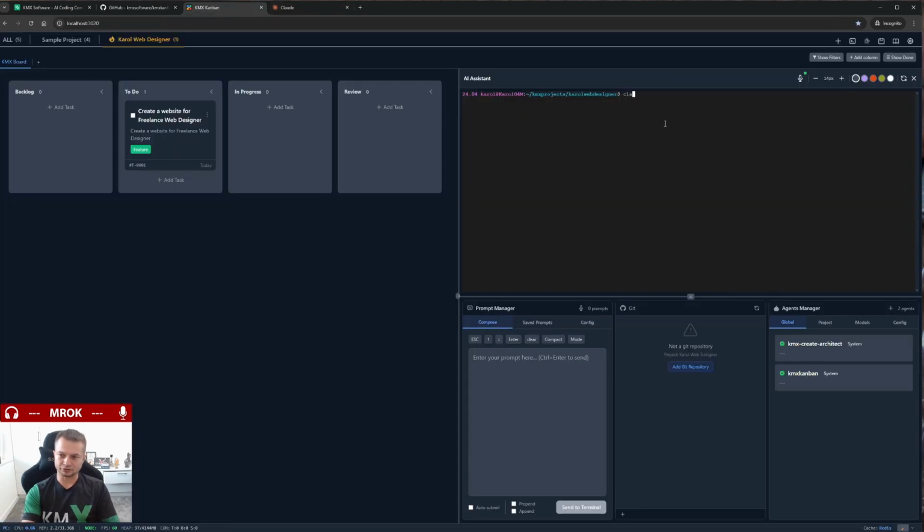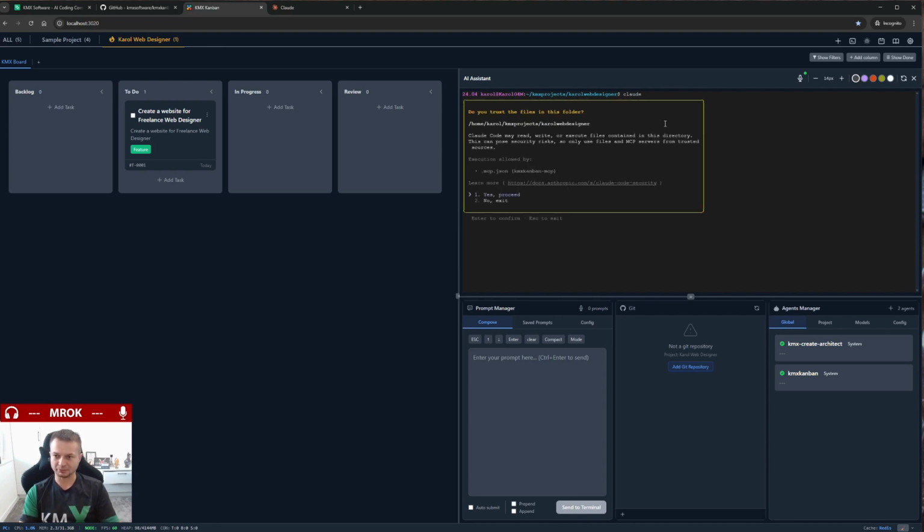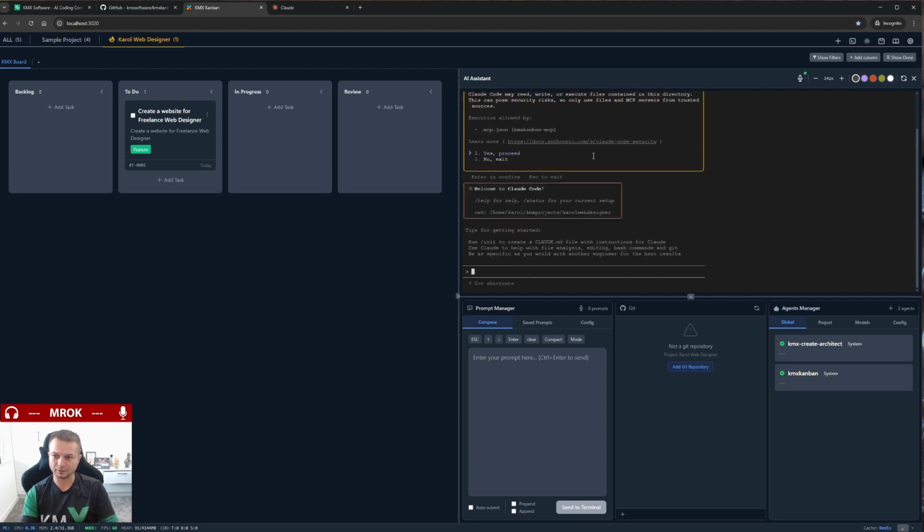You'll be able to just launch the cloud agent by just running it in your terminal. It straight away recognized that we've got our MCP. So you can see this. And that's exactly what we need because the AI agent knows then how to communicate with our Kanban board. So we go yes.